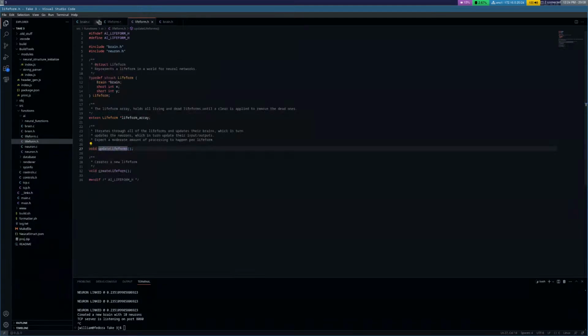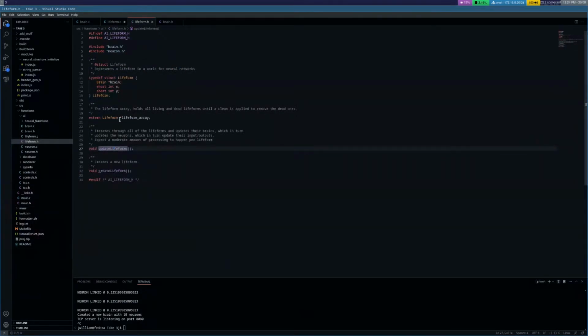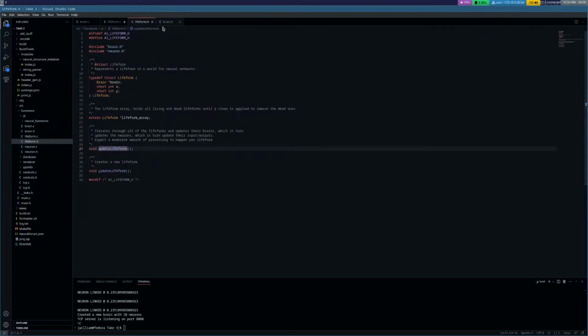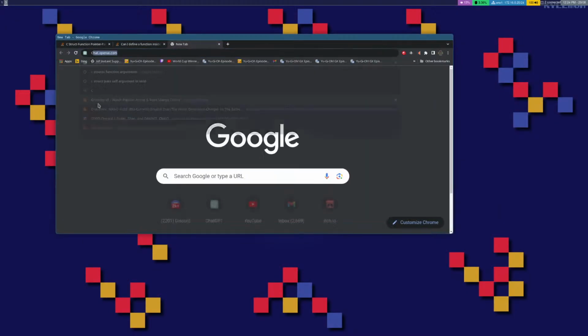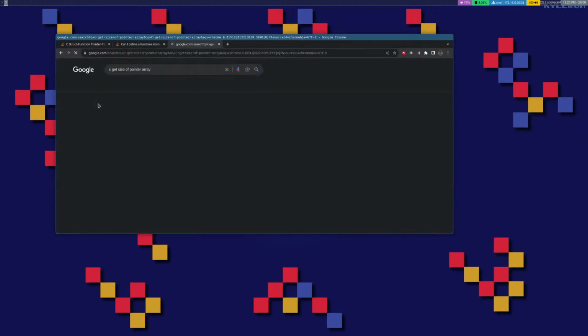Now what I want to do is here. We have a lifeform count. Okay, hold on. See, get size of pointer.